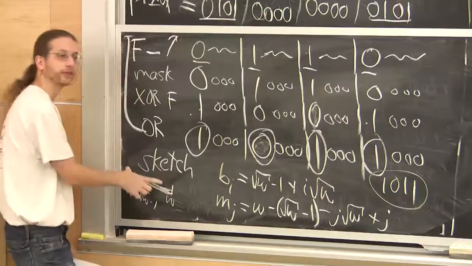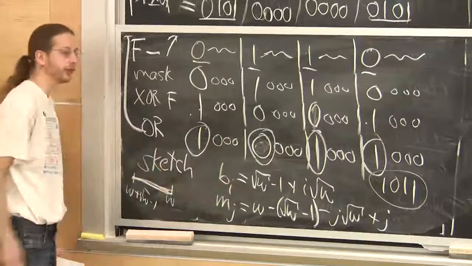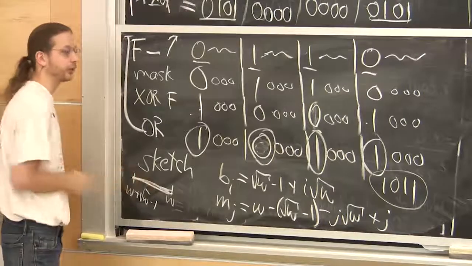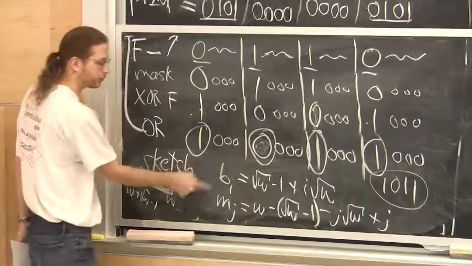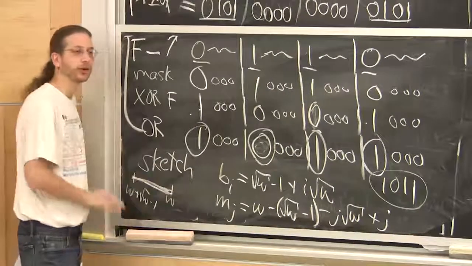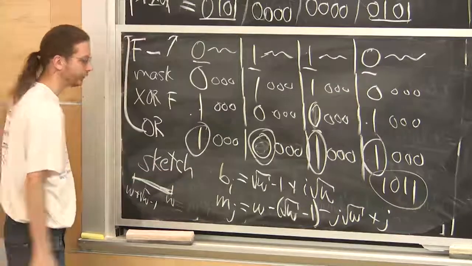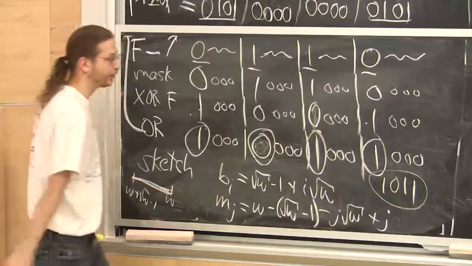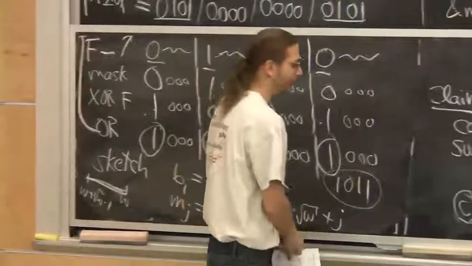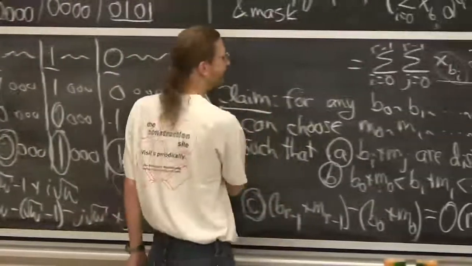These bits will be exactly the bits you care about. So you take those, you mask out the others, you shift it over to the right, and you have exactly your perfect sketch. The thing you need to prove here is that bi plus mj are all distinct, so there's no collisions. But in this case, it's easy to avoid collisions. Get all your bits nice and consecutive. Now you've got it down to this thing. Okay? Not quite done, though.